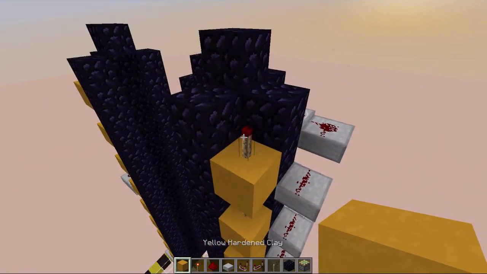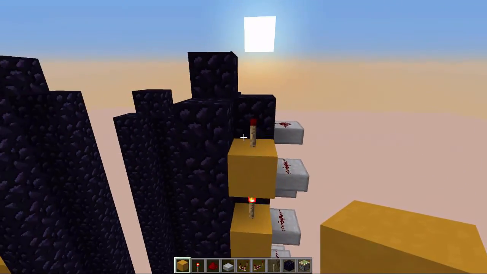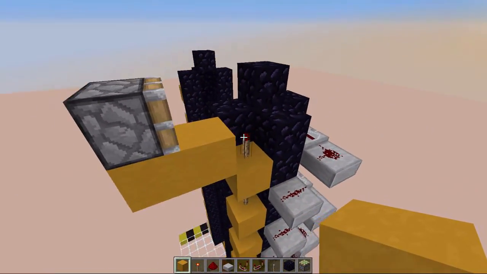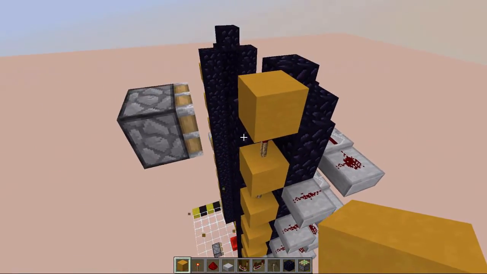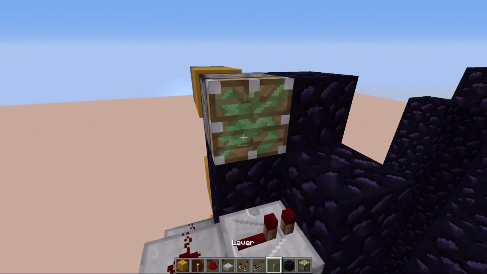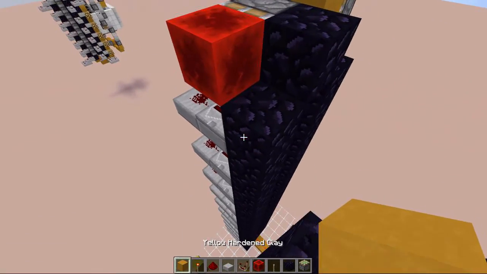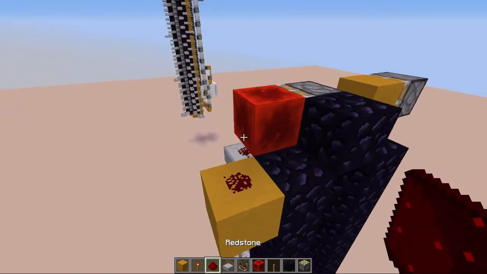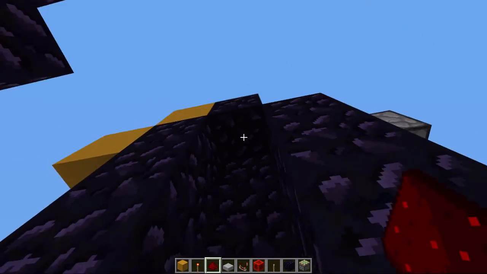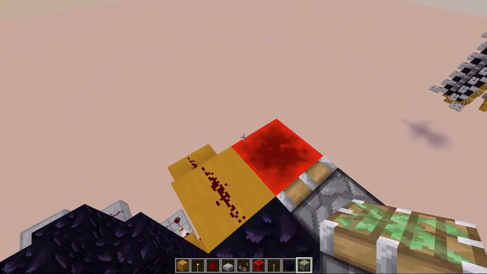We're now going to go to the top right here, and this can also be done on this side. And we're just going to do the release mechanism for the upper 2 pistons. And this is pretty simple. We just have a sticky piston that is going to grab this block, which is going to unpower a sticky piston with a block of redstone right here. Then this block of redstone is going to power this dust, which is going to butt power the piston that is going to go up to here. So we are going to have a piston right here, and that is going to be butt powered.